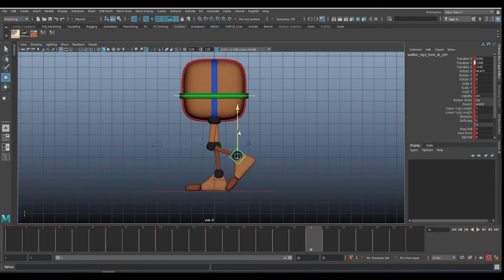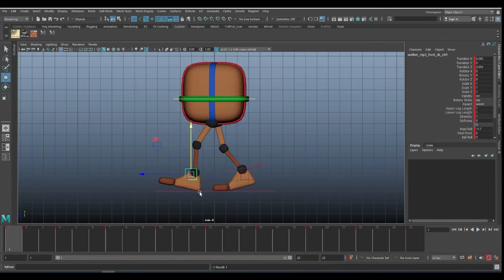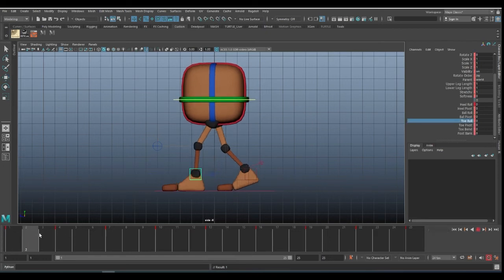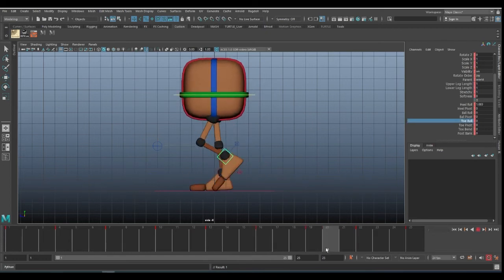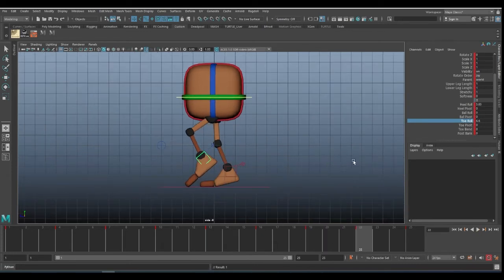Let's adjust the leg in such a way that it should not penetrate the ground. Now animate the toe a bit. Toe bend.